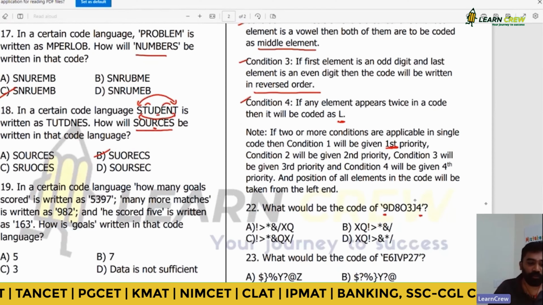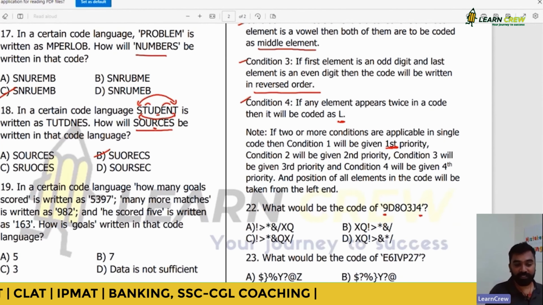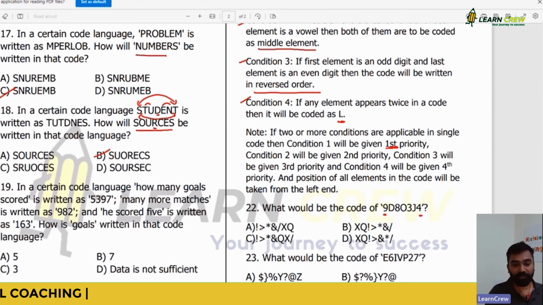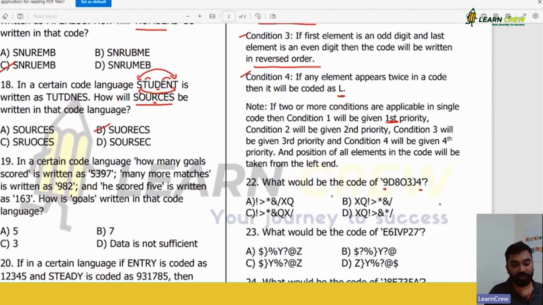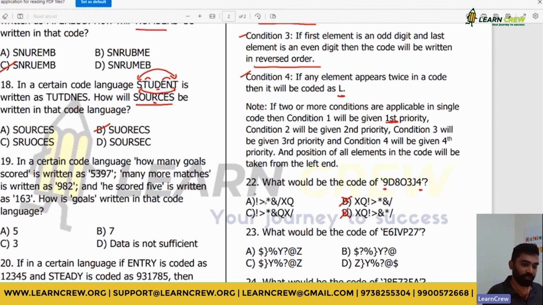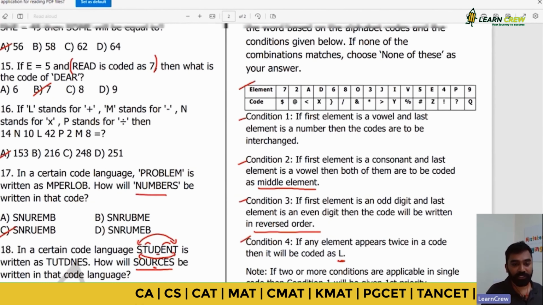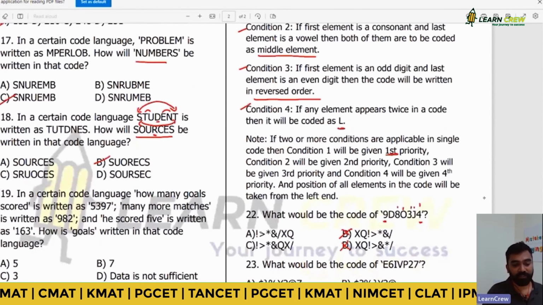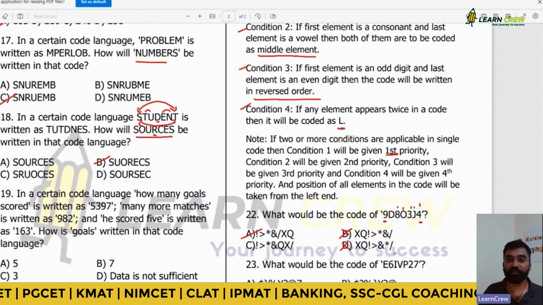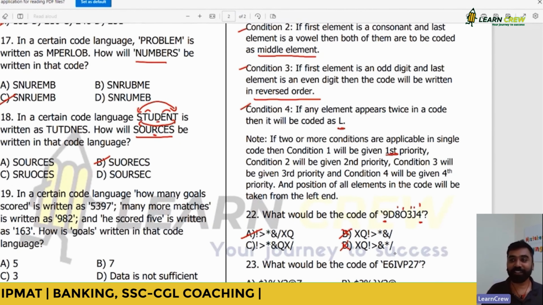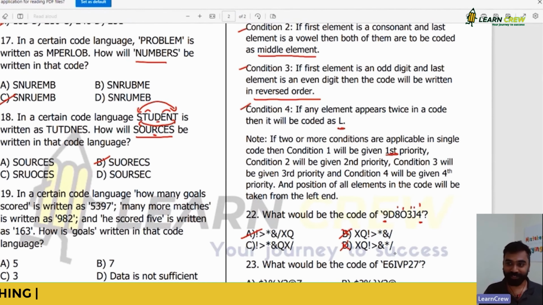So 4J30. Now you need not solve for every code. Just see the last one. For 4, what is coming? Exclamation. Exclamation means B and D are eliminated, so it will be A or C. In A and C, compare which alphabet is changing. The 5th position is changing. What's the 5th position? 1, 2, 3, 4, 5, the 8. The 8 is written as a slash. So this is going to be the option. This is the way to analyze your question and answer it quickly. Instead, if you sit and write everything, you will get it, but it takes more time.